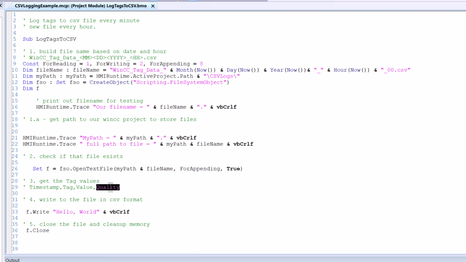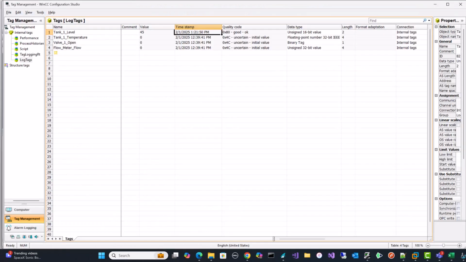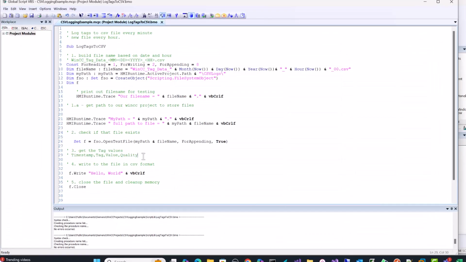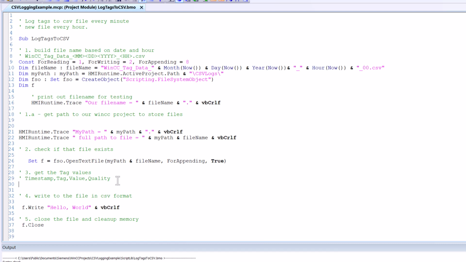So I'm going to show you how to access first a single tag, and we will write that out in the correct format, get it going to the file, and then once we have that, then we'll do all the tags. And the reason I'm doing it this way is you handle multiple tags differently than you do a single tag. So I'll go over to tag management, and we'll just start with this tank level. And what we're going to do is we want to first create an object and connect it to the tag, and then we can get to the different properties.